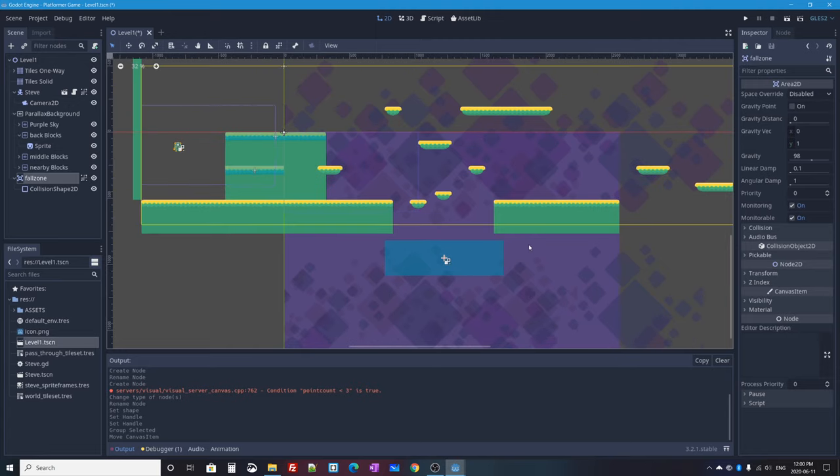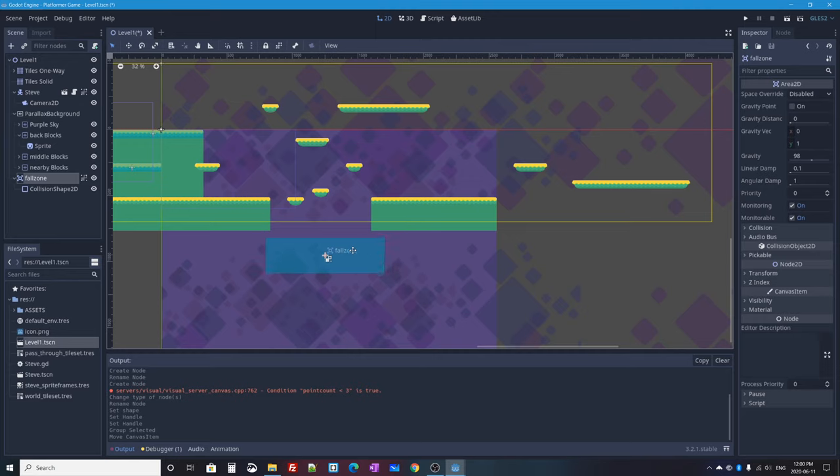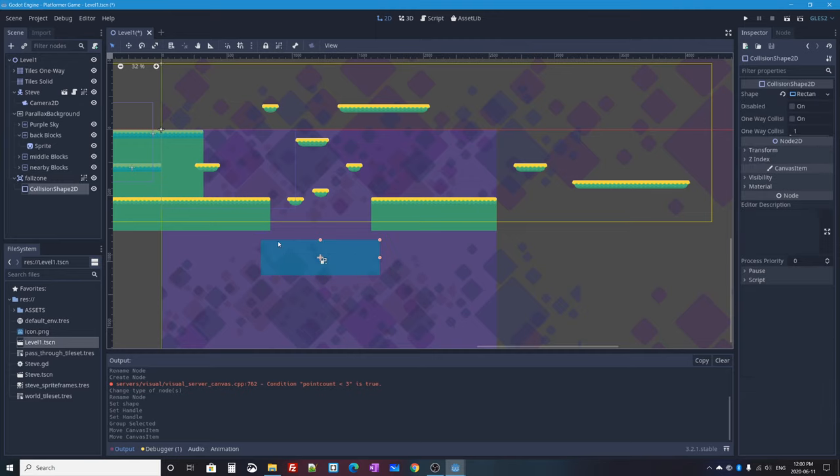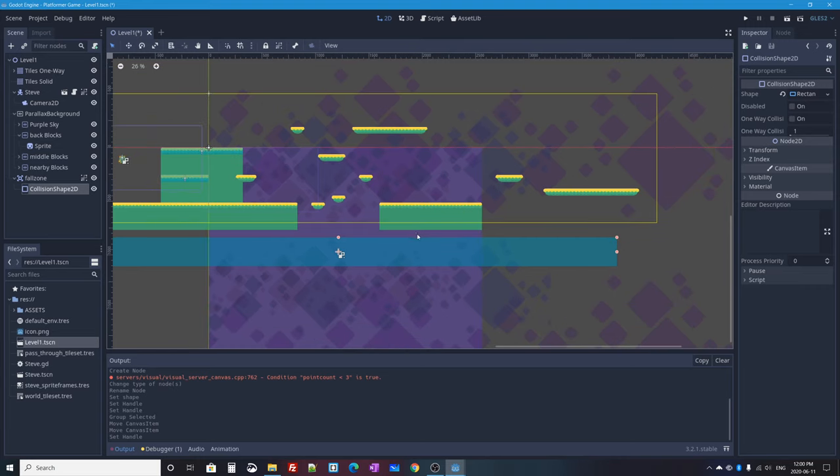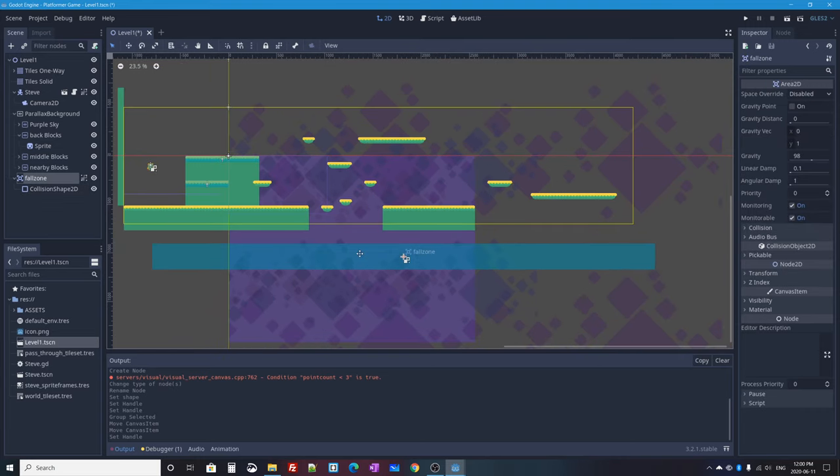It's up to you. And so I'm going to put this fall zone down here below the cliff. And you know what? I'm going to select the collision shape. I'm going to make it wider, wide enough so that I can cover this area as well. And I'm going to move it over. And because I have that glue together button turned on, the fall zone will move the entire thing over, okay? So I quite like that. I think no matter how I fall off any of these platforms, I'm going to hit this area 2D.